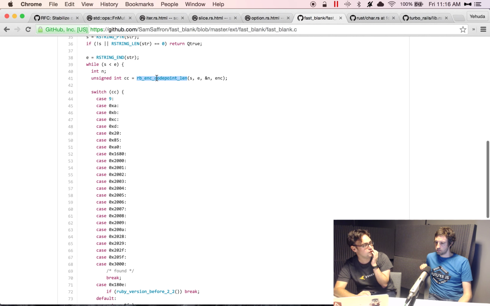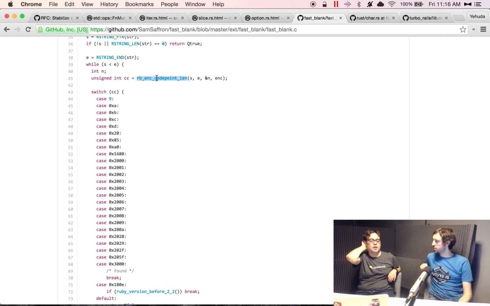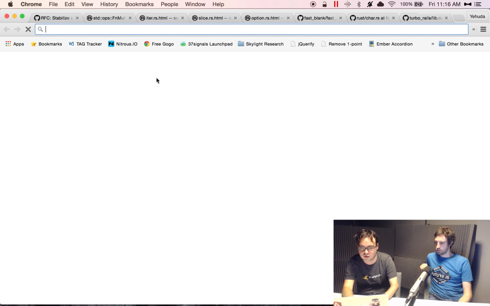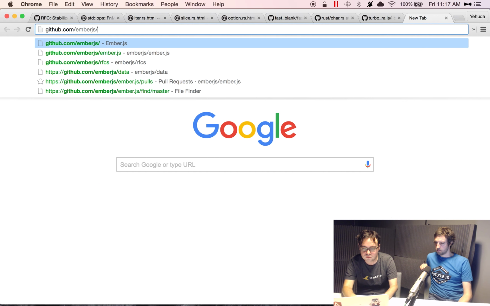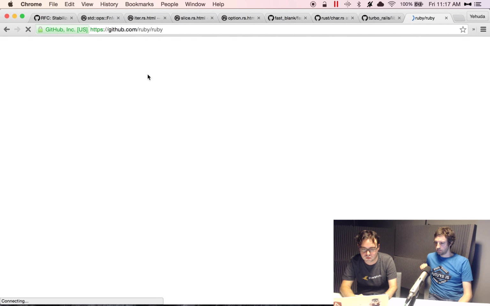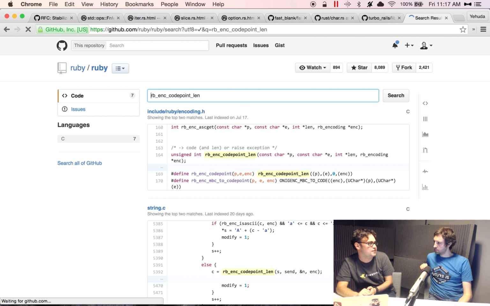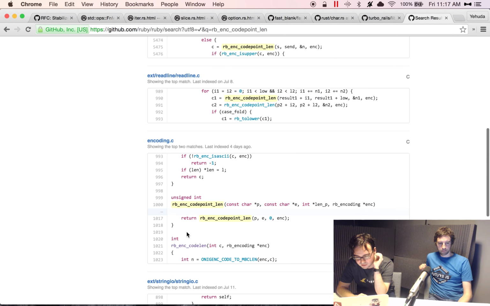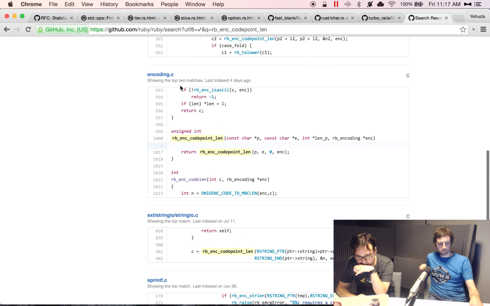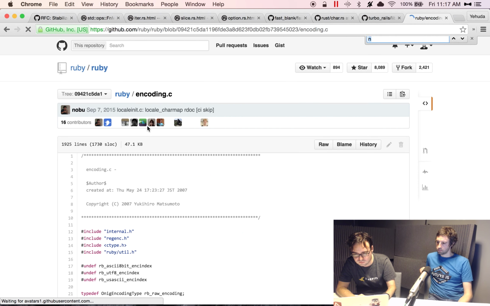So this function over here is just not as good as the Rust function, basically, right? In principle, this function could be generic, but one of the things that I noticed when I was looking at the Ruby code for this, I was surprised that the Rust code was faster, because it is competing with literally the thing that you could type if you could type it the fastest. So let's find the definition of RBEnc code point len. It looks like it's in this file.